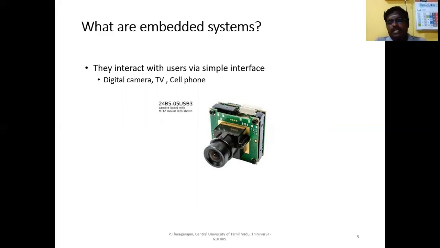And as I said, this embedded system hides the complexity of the process. For example, if we take this camera, whenever the user presses the click button, it will capture the image, and it does a lot of image processing in it. Like we want to enhance the lighting mode of the image, or see the image in black and white format. Everything is possible, and a huge number of image processing algorithms run inside this digital camera. But this functionality, the complexity of the system, has been hidden in the embedded system. That is very well appreciated by this example. And TV and cell phone are some of the embedded system examples.